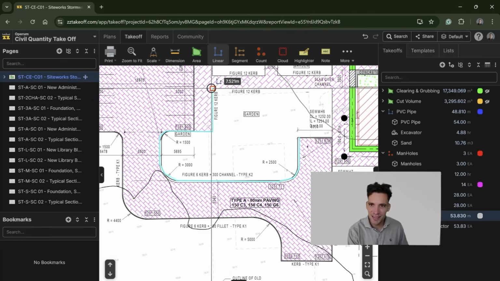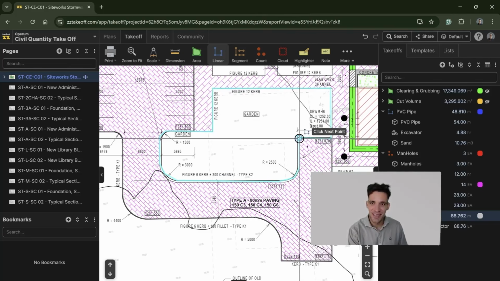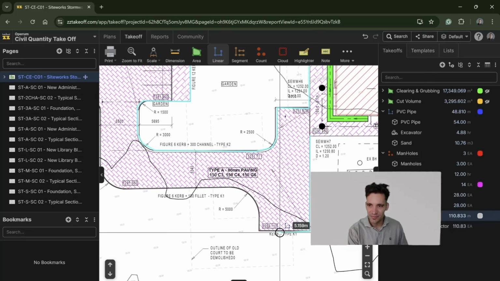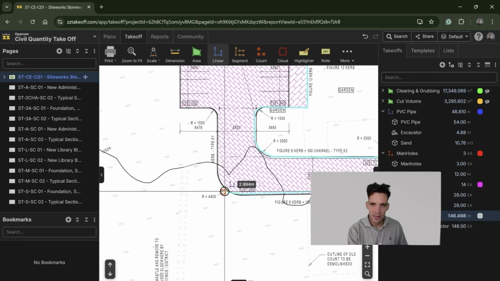You'll see pretty quickly that all these different measurements are really going to be area, linear, or count. It's not the most complicated concept in the world. So you'd go through, measure all the curbing distances. I'm sure you get the point.